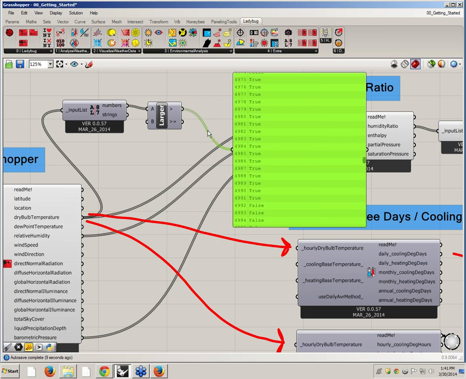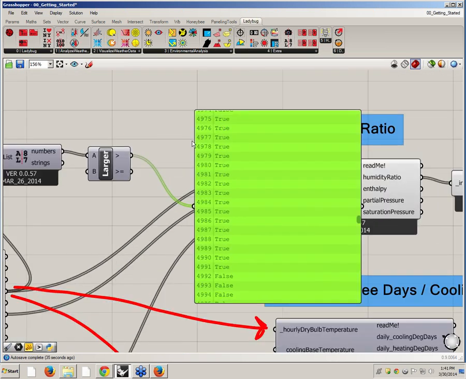So if I can count the number of trues, basically I know how many hours of the year I have the temperature more than 24. How do you do that? Do you have any idea? Anybody now a grasshopper expert? How do you do that? You just count them one by one?